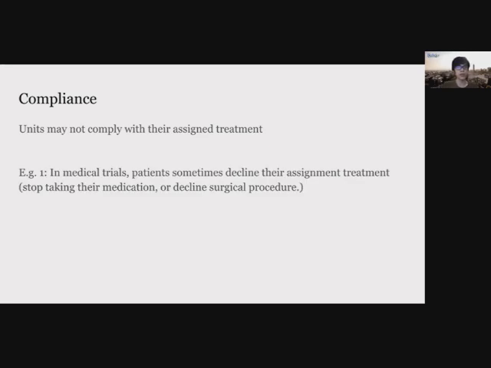Medical trials are randomized experiments, and in such a trial, we assign some patients treatment A, and we assign other patients treatment B. Sometimes this is double-blind, sometimes it's not, and patients may actually decline the assigned treatment. If it's not double-blind and they're asked to get randomized into the surgical arm of some trial, some patients might disagree and not want to go for surgery. And even if the trial is double-blind, sometimes the drugs that patients are assigned to take might have unpleasant side effects. So some patients might just stop taking the drugs. That's one example.